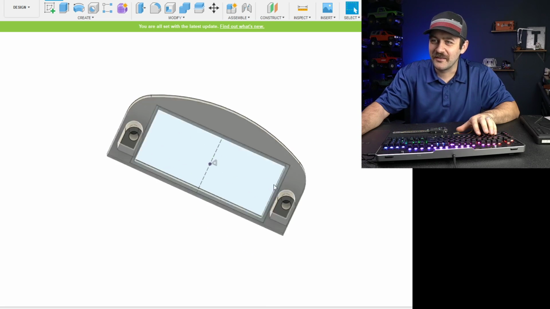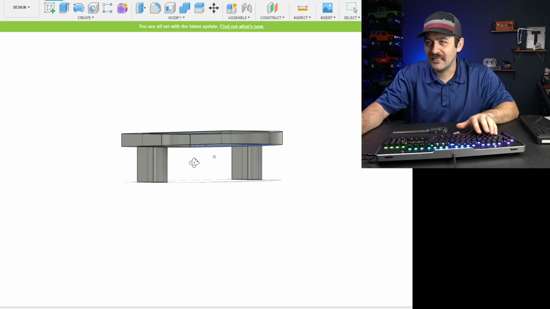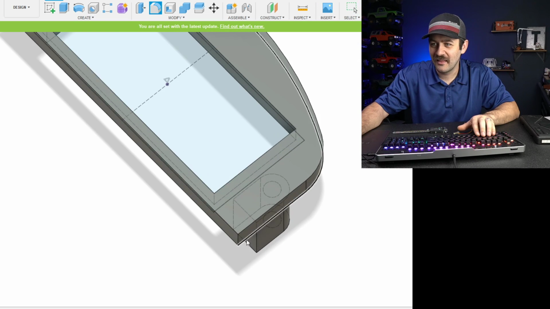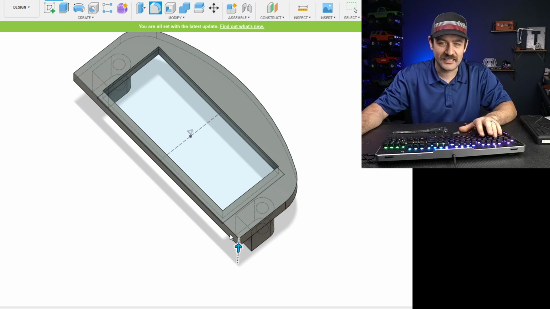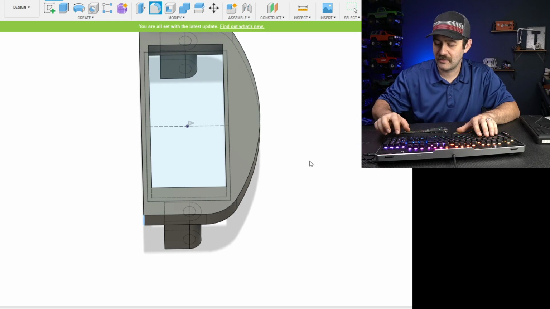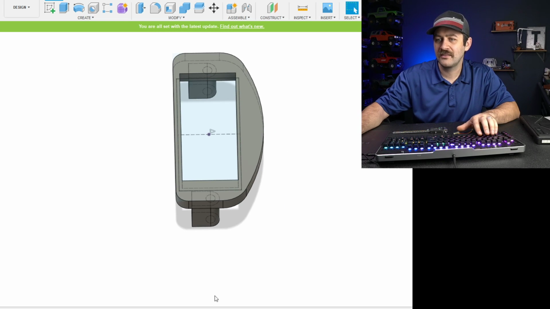So this is a very simple part to do something like this with. I mean, it just takes nothing to accomplish. A super simple insert like this to 3D print, throw on whatever you're trying to. So let's just do a 2 millimeter. That's too much. I'll change that to a 1 millimeter.